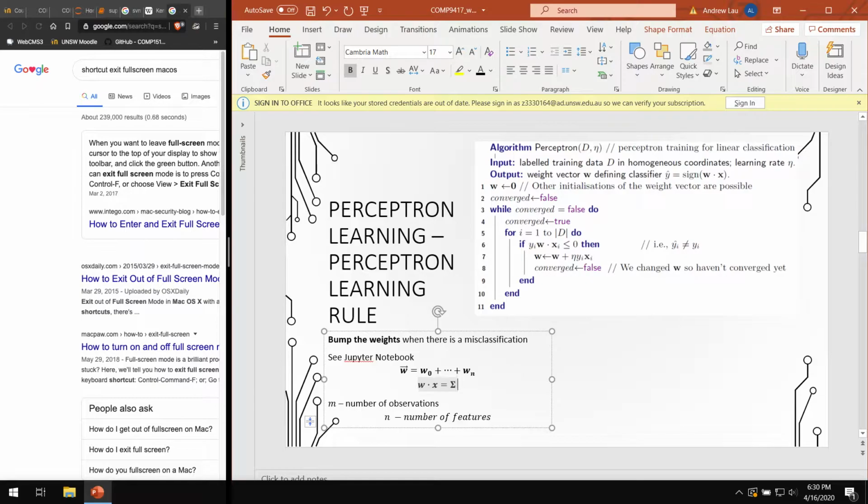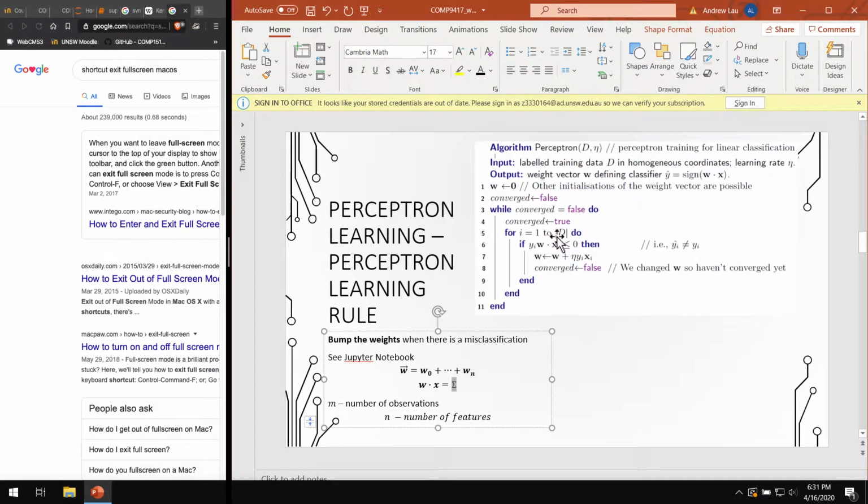I'm not sure what notation was used, but I'm just going to use a capital sigma to denote the sum product of the weight and vector. So that goes in there. That's an activation function, and it's a sign function, and it'll be positive or negative class depending on whether the activation or this summation is positive or negative. Okay, so we set it up, and what happens is we step through the data.